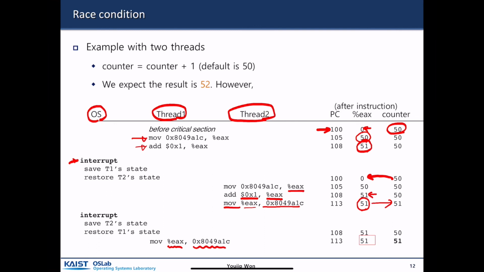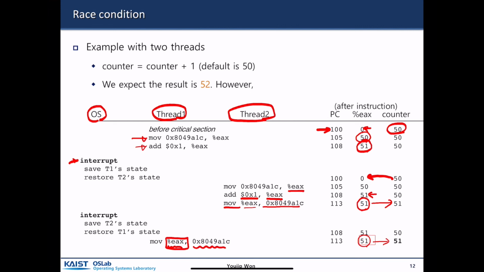After resuming from thread 2 to thread 1, thread 1 saves the contents of the EAX register, which was 51, to the memory. So after executing thread 1 and thread 2, the counter value becomes 51. But thread 1 has increased the counter value by 1, and thread 2 has also increased the counter value by 1 as well.